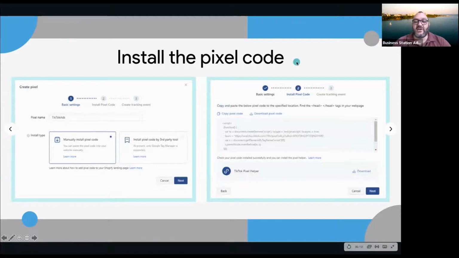So you add that sort of code, you can go through manually installing it, or you can install it via certain third-party tools. At the moment, unlike Facebook, who've got third-party tools with everything from Joomla to Wix, WordPress, all sorts of website design tools, they're only currently serving through the Google Tag Manager. So it'll make it nice and easy for you. So if you don't have Google's Tag Manager's tags on your website, well, then you're going to have to manually install that code into your website so that then those actions can be tracked.